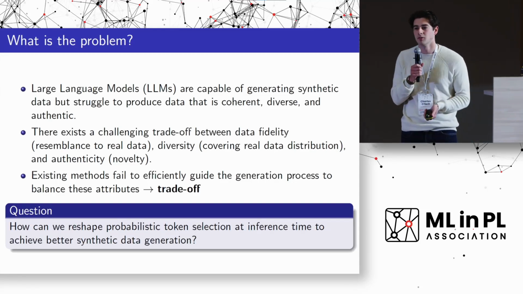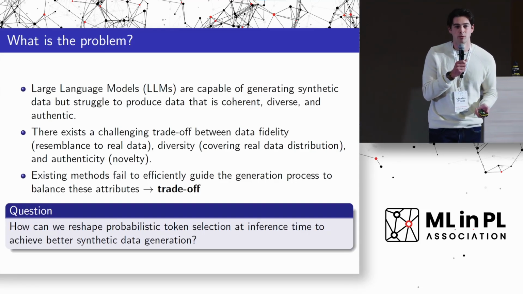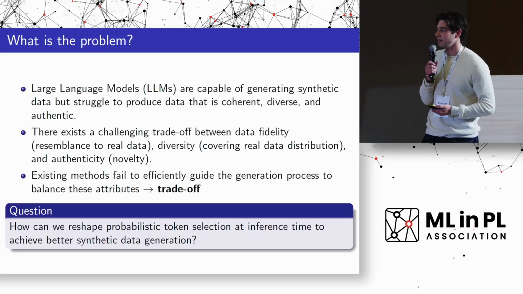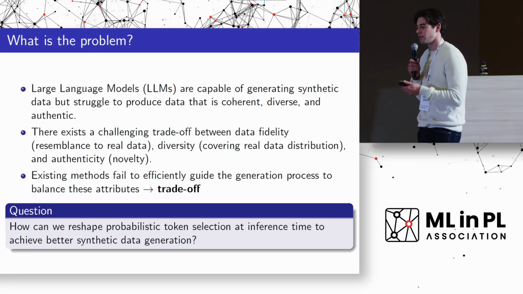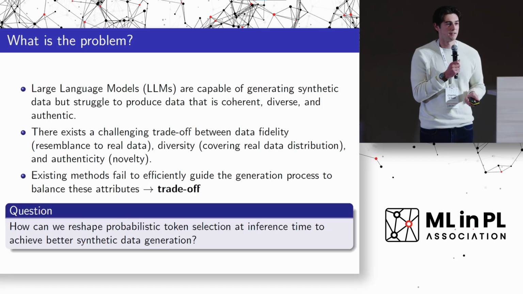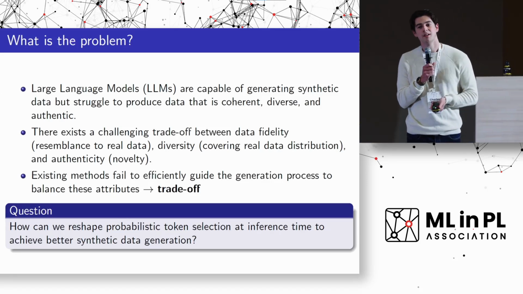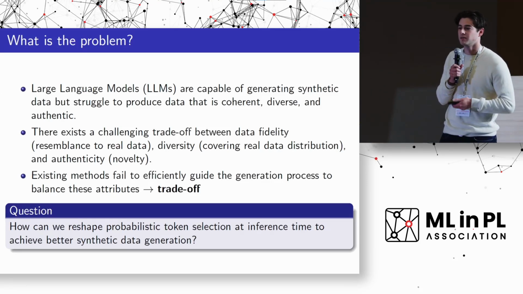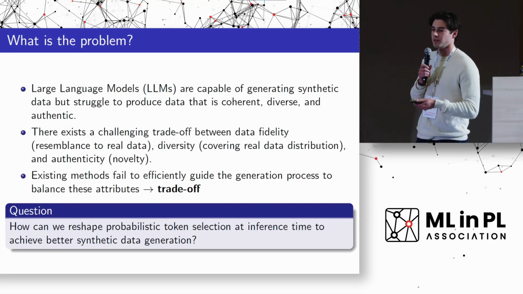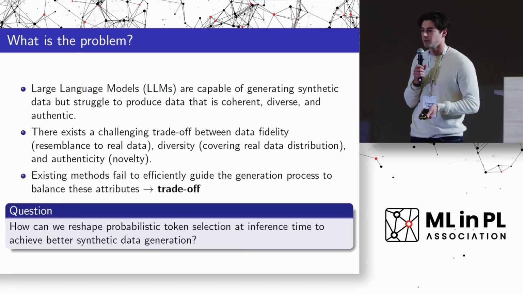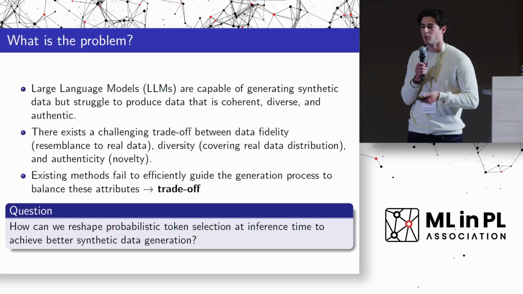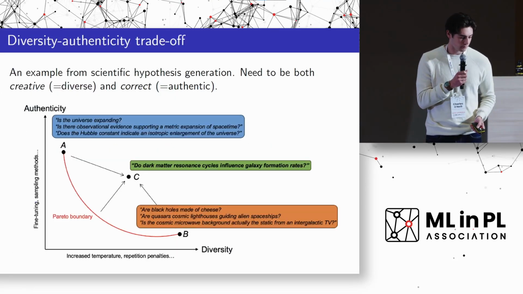Or conversely, you might be able to generate really diverse output, but you start to degenerate and get some really wacky stuff out the other side. So we noticed this diversity-coherency trade-off, and we wondered how we could do things better, not in the fine-tuning process or with different architectures or anything like that, but at inference time. How can we reshape the probabilities that are coming out of these models so that they're more diverse, but also more coherent, more relevant to the task that you care about?